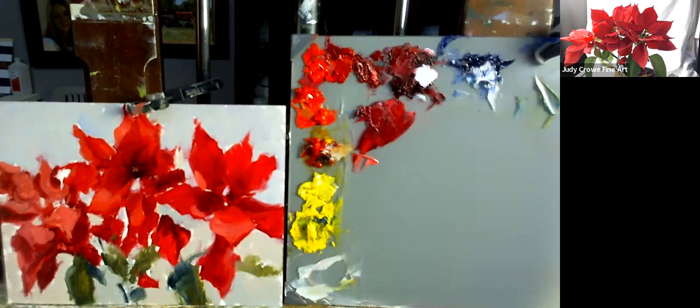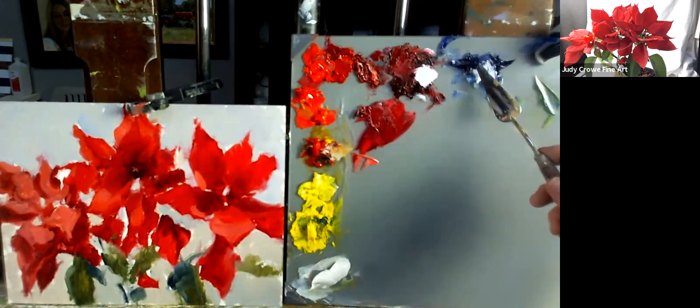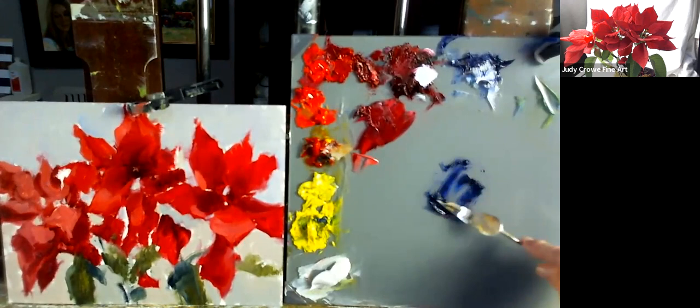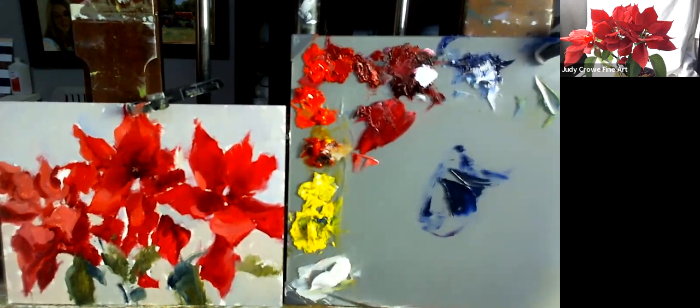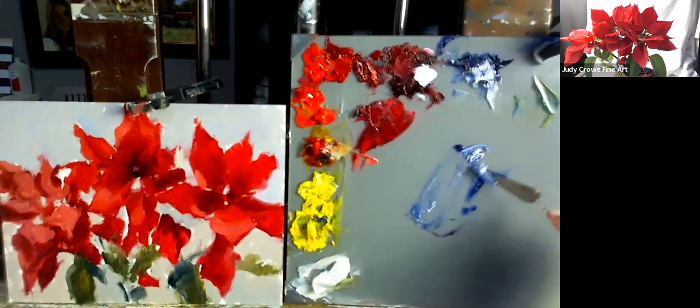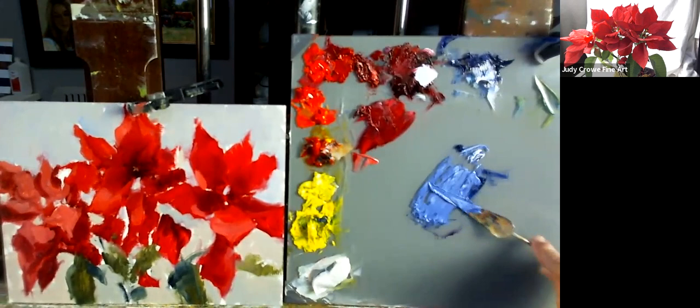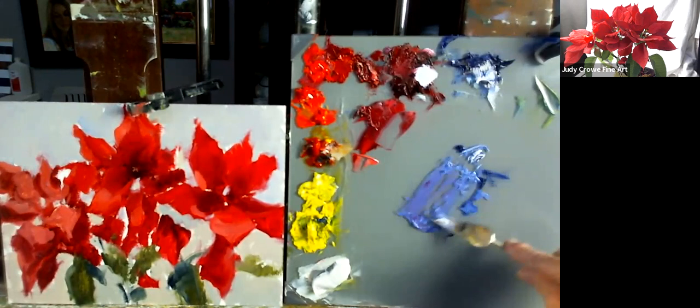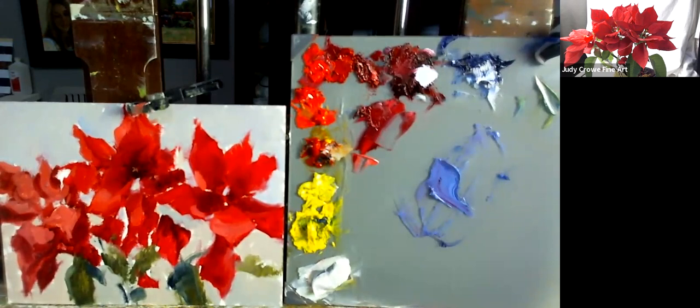Put some more white out. Make another gray, a bit of gray with my blue. Little alizarin. Some white. That's really blue, so add a little more. Add it in to make a violet. And then warmth to make my gray.